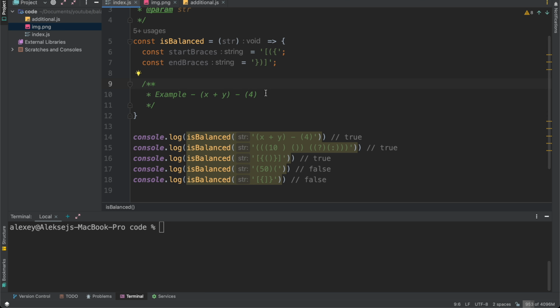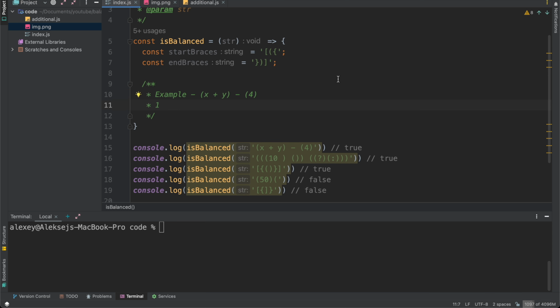And how it can be implemented, let's try to look at the example. So for example, we will have the first string, and what will be first? So first we will have an empty array. First step, we will push to our stack a start brace.